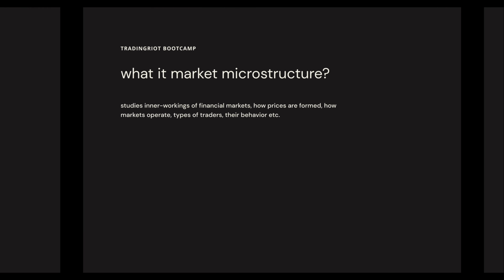So what is market microstructure? Market microstructure studies the inner workings of financial markets. It covers how prices are formed, how markets operate, traders' behavior, structure of different exchanges, commissions, and so on. If you go to an exchange and place a buy or sell order, it usually takes just microseconds for your order to execute, which will obviously end up with you being in a trade.